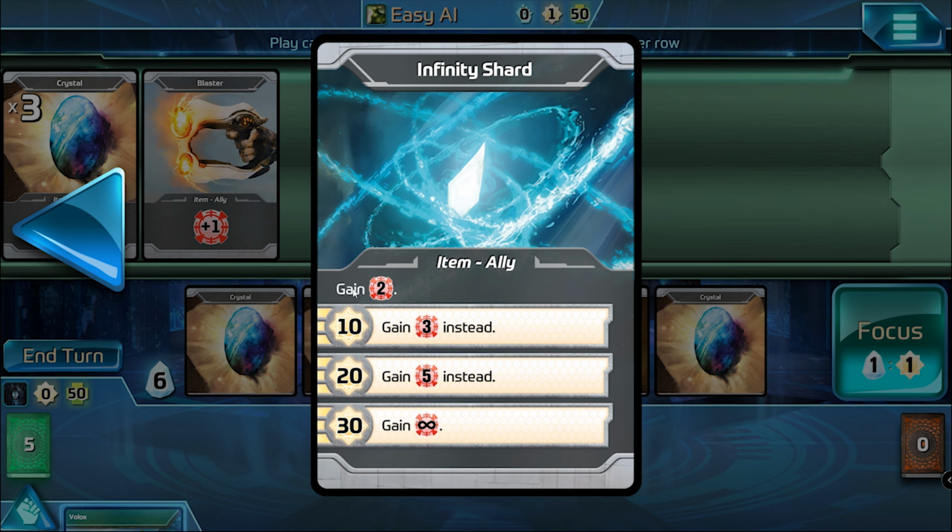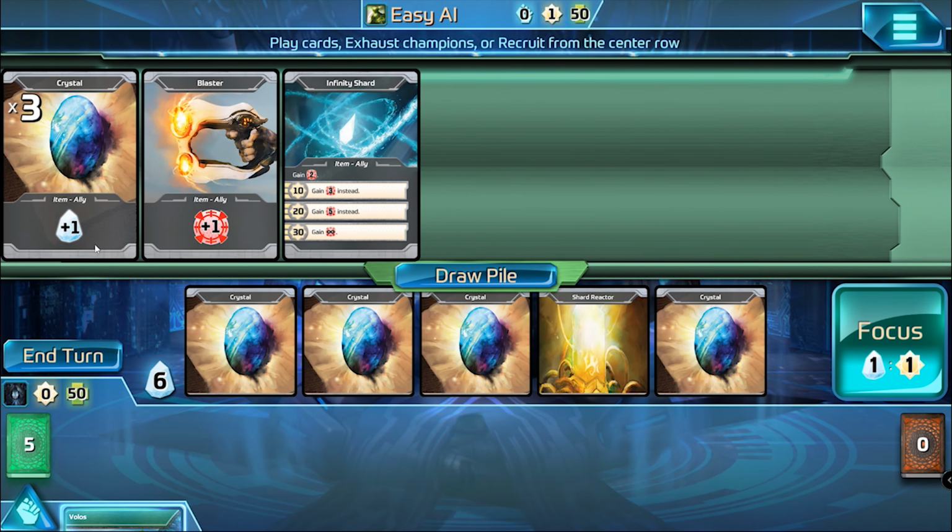So when this card comes up by default, you gain 2 attack points. If you have 10 mastery, you gain 3, 25, and if you have 30, this is how the AI has been beating the snot out of me. It seems to make a beeline, probably because I'm not paying attention, to 30 mastery points, which means you gain an infinite amount of attack, which means the game is over. There's nothing. That's it. So it seems to be very good at doing that.